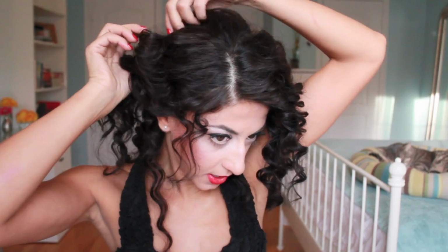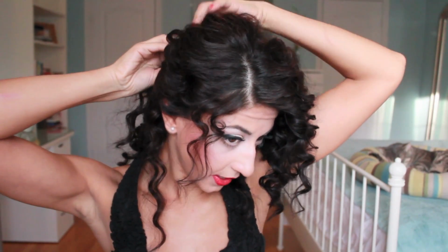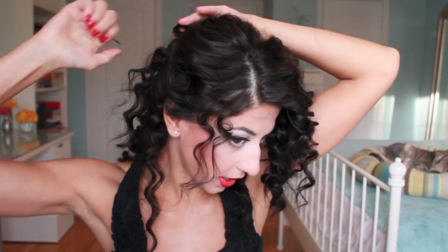Once you've separated those pieces, you want to start to just gather the hair in the back and start to put it up. So I'm going to be starting up with this section, and what you're doing is just kind of bringing it back and up. So you want to create some sort of a lift up here, and I'm going to be just using bobby pins to be securing all of this up. And every time you do it, it's going to look a little different. There's really not one way to do it because the curls kind of give an organic shape to the hairstyle.